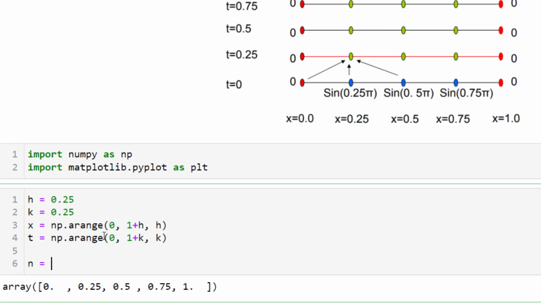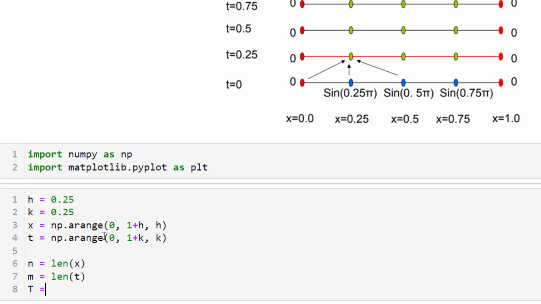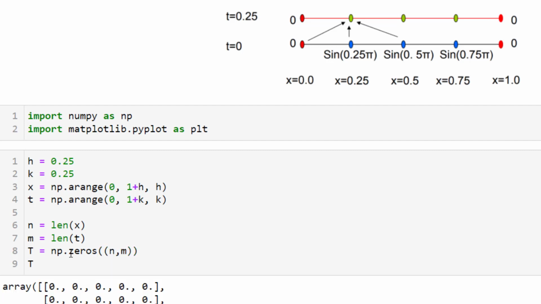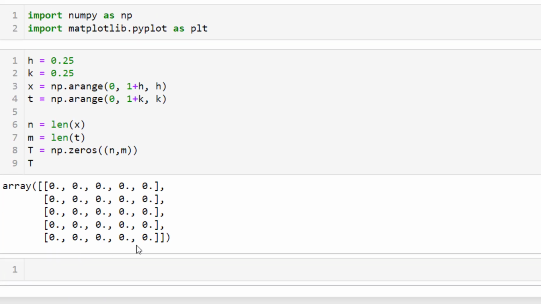So we'll call this n equal to length of x and m equal to length of t. Then you can create the temperature matrix with these many points. So T is going to be equal to np.zeros, and then use a tuple with n, m as the size. So you'll get an empty matrix like this, with all zeros.